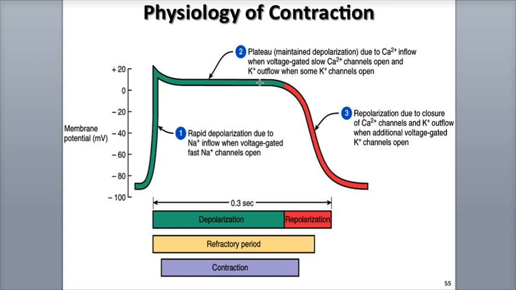There are also voltage-gated potassium ion channels in the contractile fiber sarcolemma. Some of the potassium ion channels open as the plateau phase begins, kicking potassium ions out of the contractile fiber. This helps maintain the depolarized state with a membrane potential of around zero millivolts, because the movement of calcium ions into the fiber balances the movement of potassium ions out of the fiber.